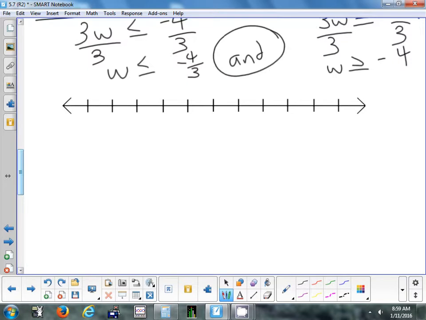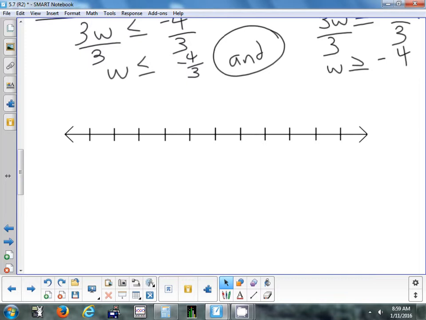But I'm graphing an "and." What does that mean? What's that mean, Samantha? But I'm graphing an "and." How do I want to graph it? What do I want to keep in mind when I'm graphing it? I want to graph the overlap. Perfect. Thank you very much. All right, I want to graph the overlap. I want to move my number line down a little bit. All right, so I'm going to graph the overlap.